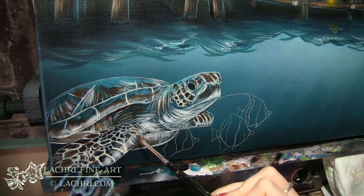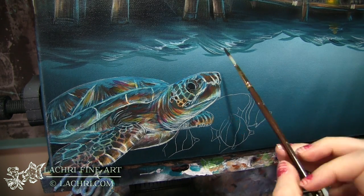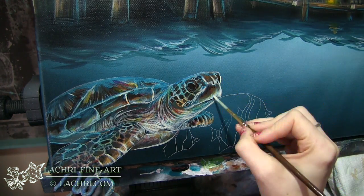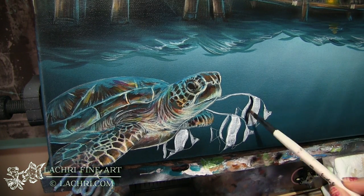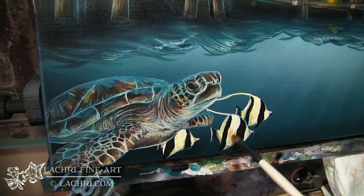For the turtle I've sketched everything out with unbleached titanium white and white, then I added some of that teal color for his back. I'm coming through with my browns, golds, and even magenta for the wrinkles on his neck, overlapping those lines and making sure they go in the right direction. I'm adding highlights to his fin to make it feel like it's coming out of the canvas, brightening that up versus the rest of his body where I have more of the blue to set it back farther.